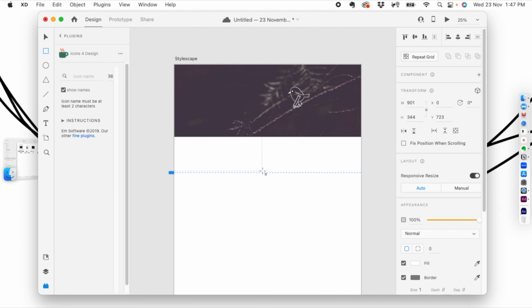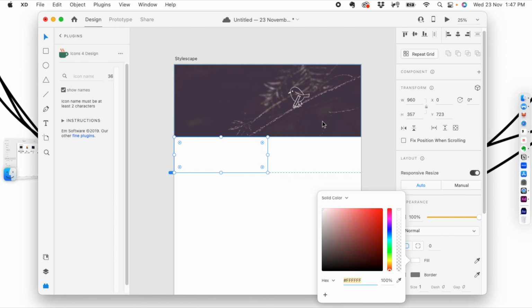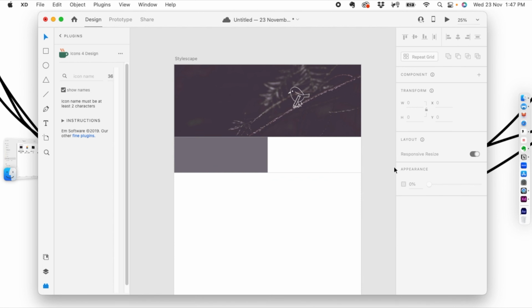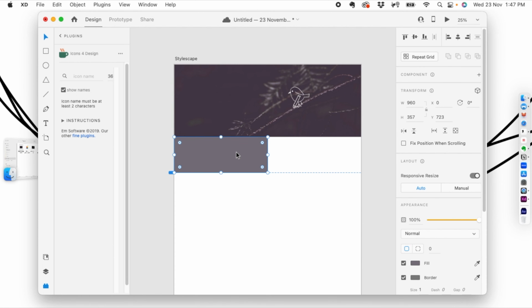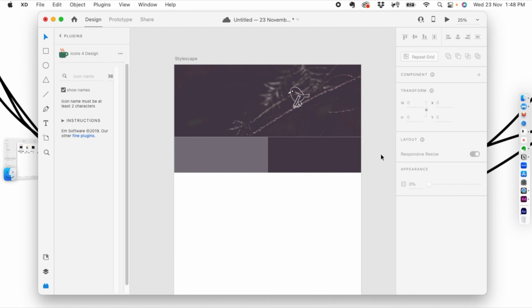I'm going to take two more shapes. Let's fill them with some colors. I'm going to use the colors which are basically used in the image, so I'm going to pick that.